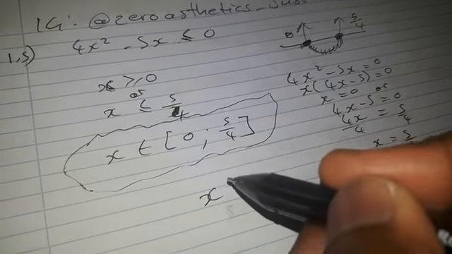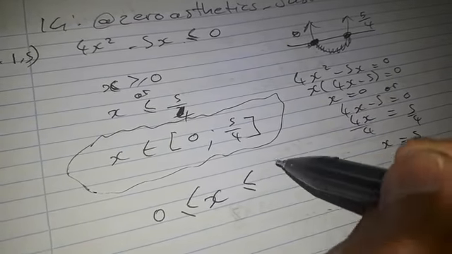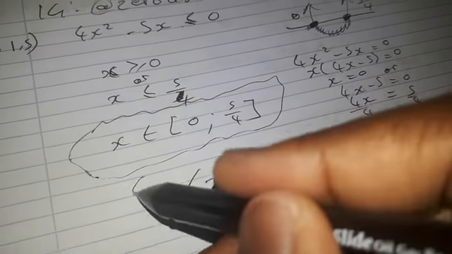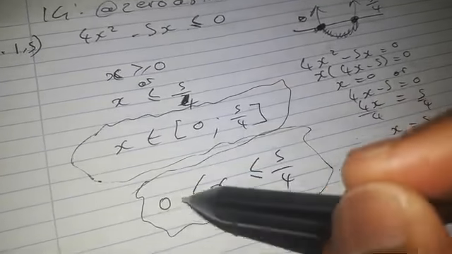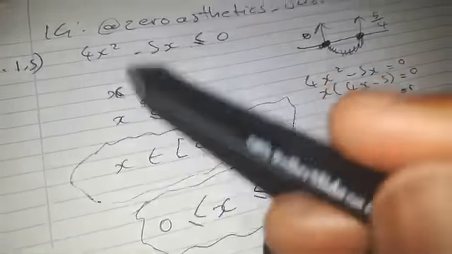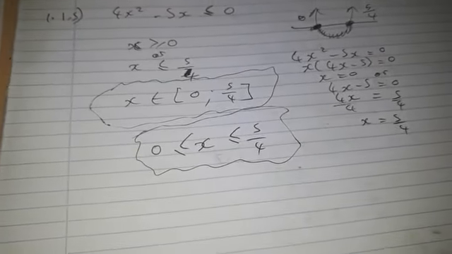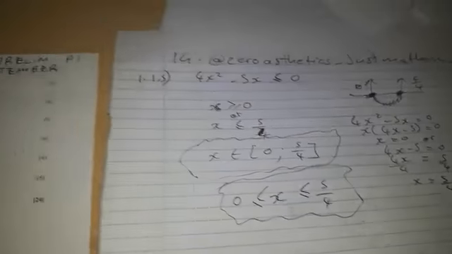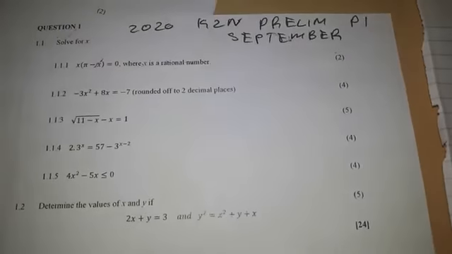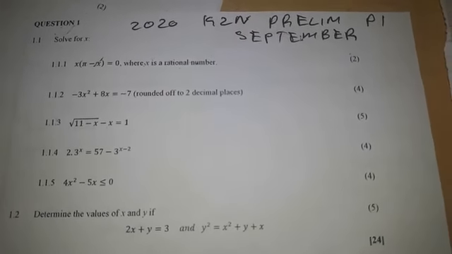Or you could even have said x is bigger or equal to 0, or x is smaller or equal to 5/4. So all these three options are valid. You can write it like this, you can write it like this, or you can write it like that. I usually prefer doing this because it's a preference. There's really not a reason for it. So 1.2, and you can see, compared to the other two papers, today we're just moving along.